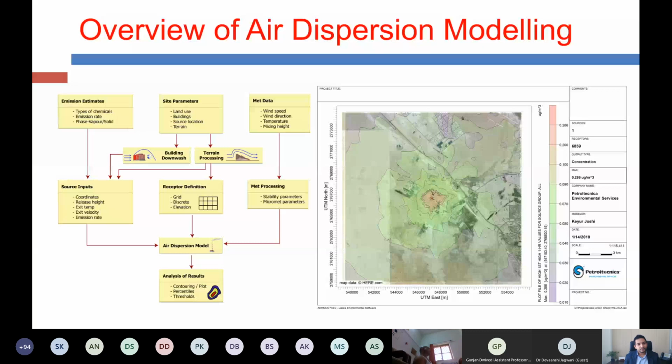Now we will get into air dispersion modeling, which is a tool to assess the air quality of a project. Here we can see the overall methodology, and on the right side this colorful image is basically an output of this air dispersion modeling exercise. We will go through how the emissions from the project are estimated, what the site parameters and the meteorology of that area are, how it is fed into a model, how the model is run, how the output concentration plots are generated, and how to interpret these plots and contribute to the air impact assessment with a meaningful conclusion.